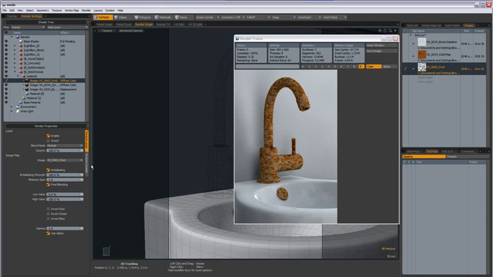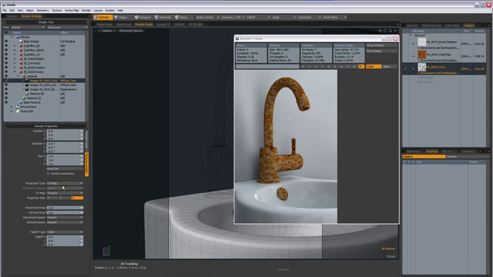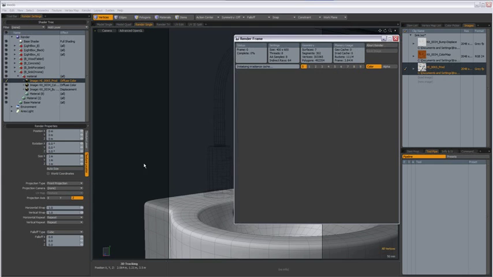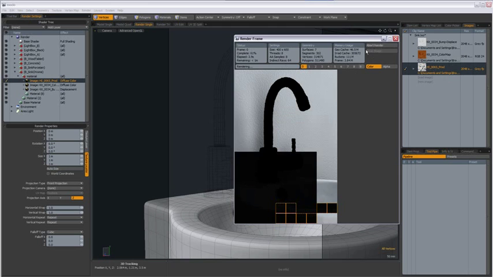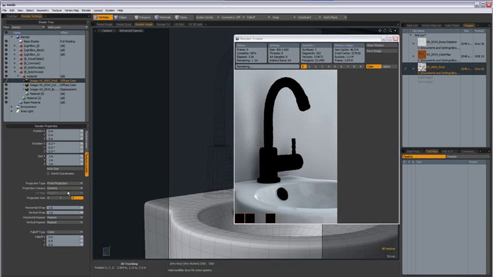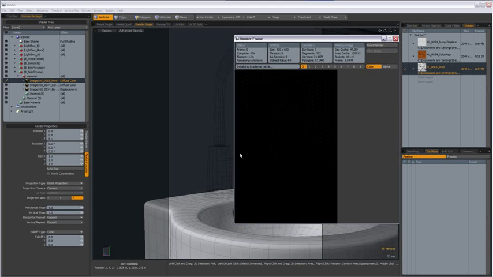Now since I just loaded that as a straight up image, it grabbed the first UV map it could, but I'm going to use front projection on that as well. Now let's do a test render here. You see that's going to replace the diffuse color. Whoops, a little error there. I forgot to choose the camera for front projection. So make sure when you set front projection, choose the camera, because you can also project from the light, or if you have multiple cameras, you can project from any of the cameras in your scene. So we've got to make sure we define the camera.